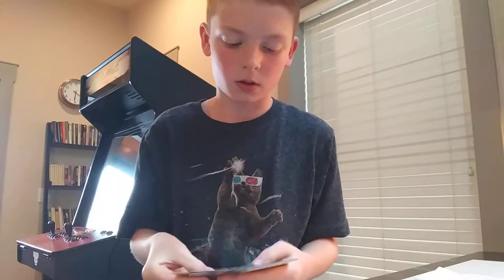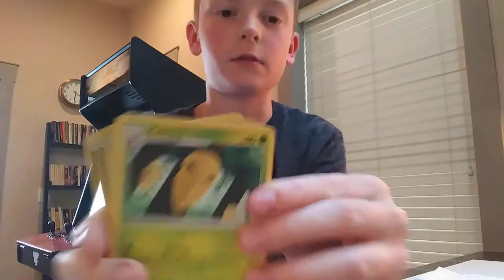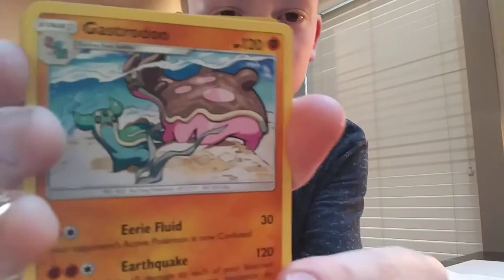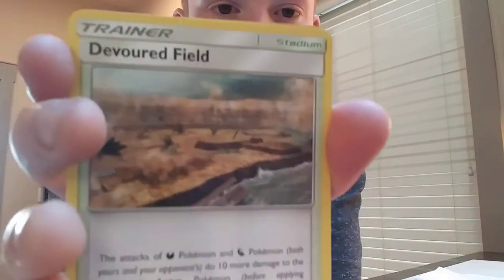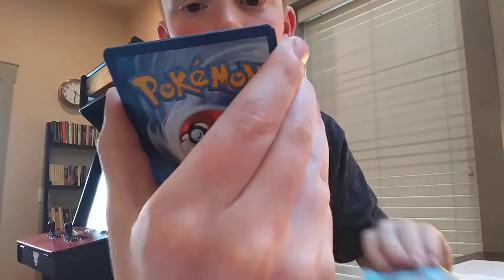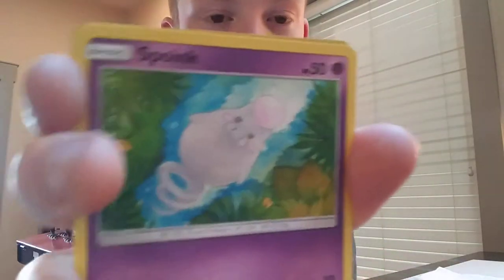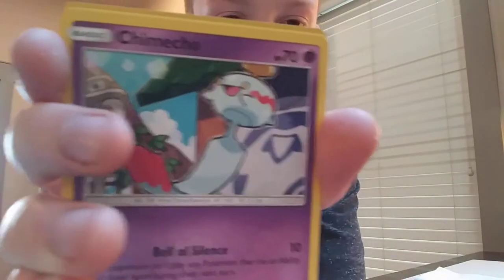Now three to the front, and two, three. That's how people usually do it. Now first I have, it's a Kakuna. This one is a Gastrodon. Now this one is a Devoured Field. This one is a Numel. A Swinub. A Swablu. A Spoink. A Chimecho.